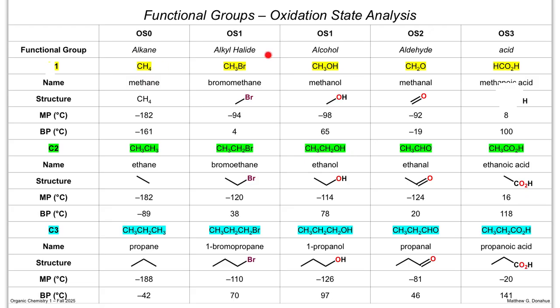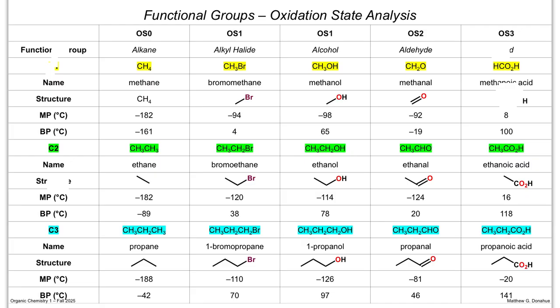So the progression from left to right is just showing you the different functional groups. And then up and down, we're just adding carbons to the chain. The point of that is really when you're adding more carbons to something, it's not affecting the physical properties a whole lot. It's the nature of the functional groups involved. Questions?